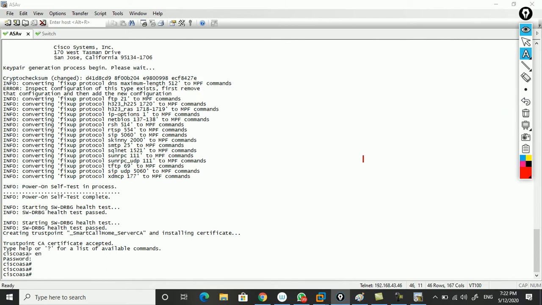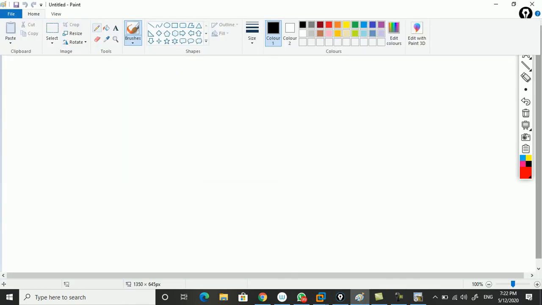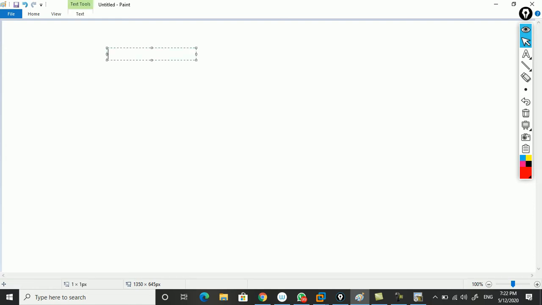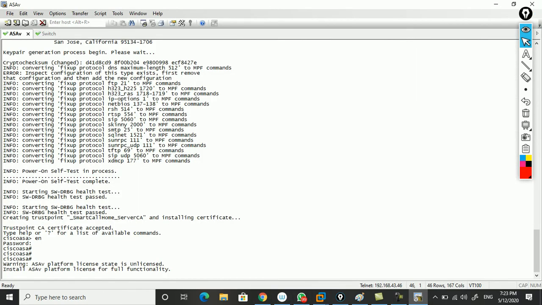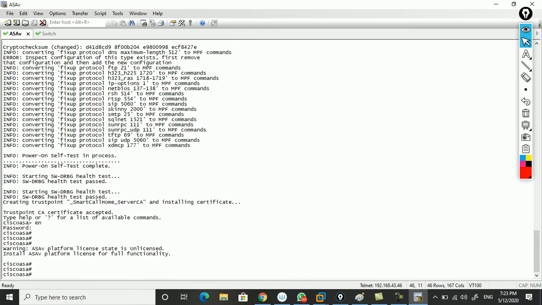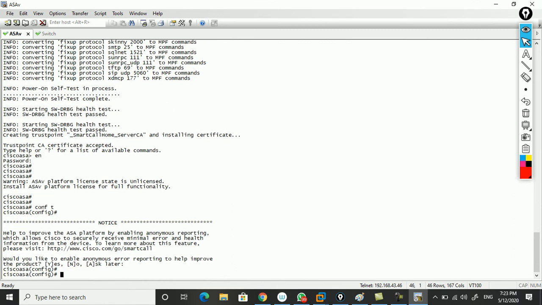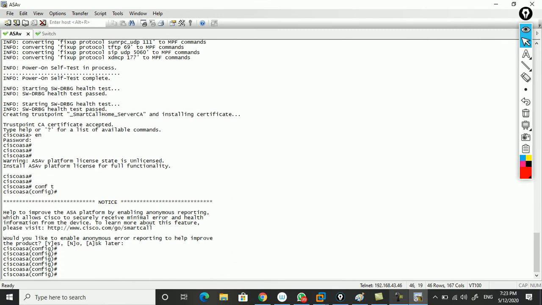So first we will be checking how to verify the version. We will check that in the Cisco ASA. You can go, even from the global configuration mode, I mean from this particular mode where you are now. From here itself you can check that configuration. Okay, so let me write it here first.